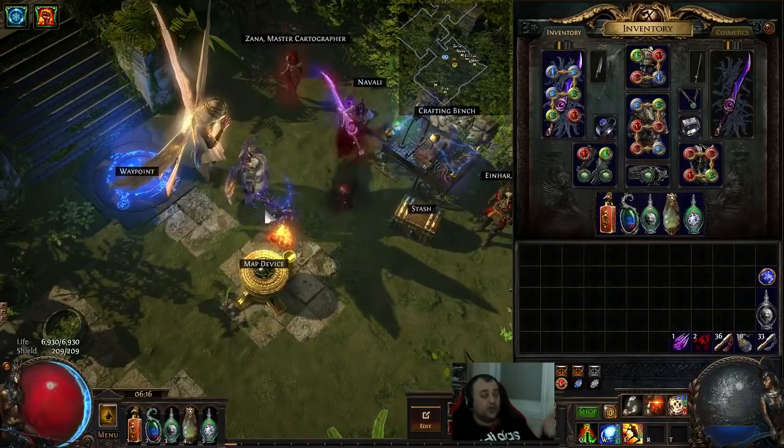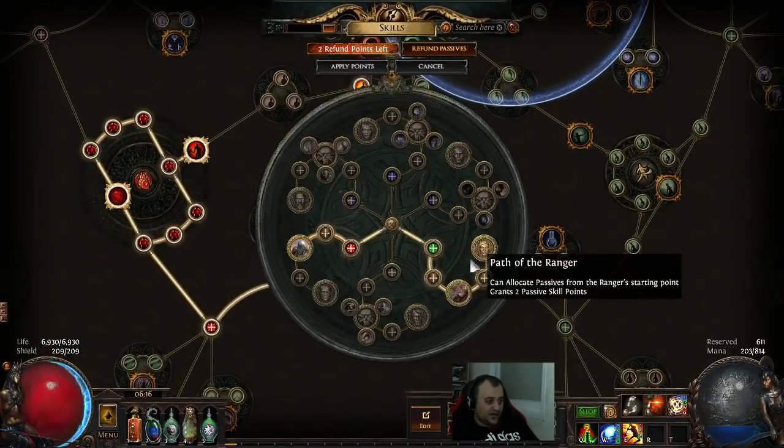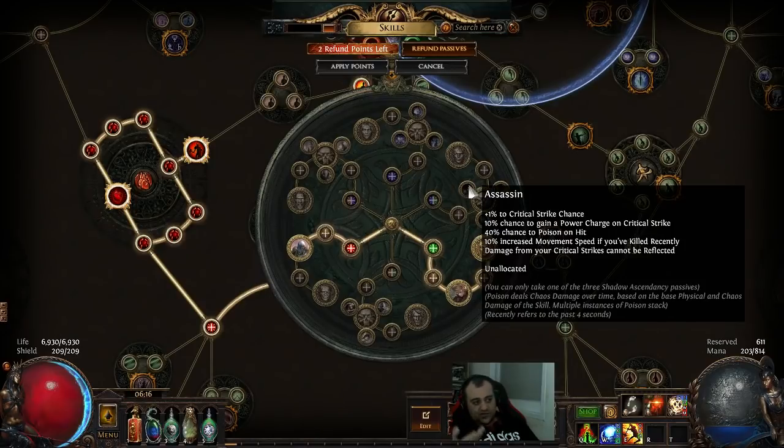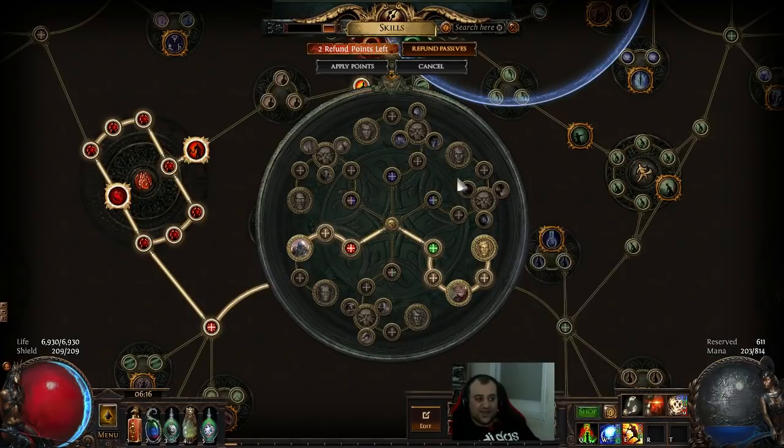Second, and a way more important change, we were an Assassin, and instead of being an Assassin, we are now Raider. Power charge on crit with Orb of Storms was only necessary because I unspecced from the Assassin Ascendancy that gave us a +1 critical strike chance to get power charge on crit, which was all the time. Movement speed was kind of irrelevant for us because we're leap slamming anyway. Damage when you deal a critical cannot be reflected was okay, but since this skill deals so much damage even when you don't crit, we would still get one-shotted on reflect maps. So I could not run reflect maps with this.